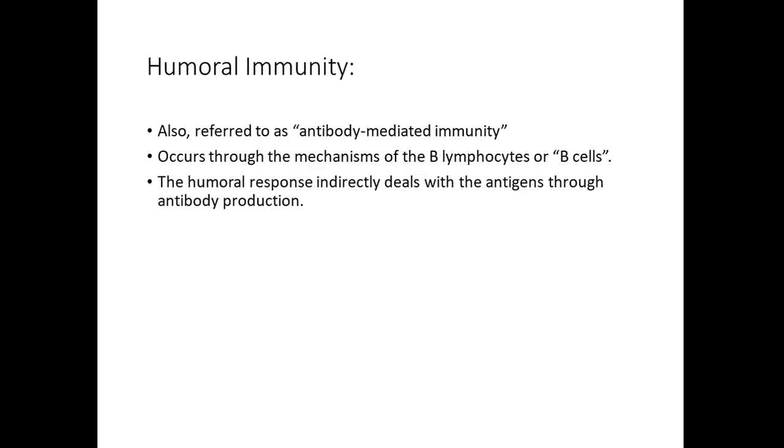And because it is going to use the antibodies, then that means it's going to be elicited through those B cells because it is our B lymphocytes which produce antibodies. Now, the humoral response is considered an indirect response because it's not a cell-to-cell interaction. Rather, it is the antibodies that are going to be doing that immune response against the antigens.